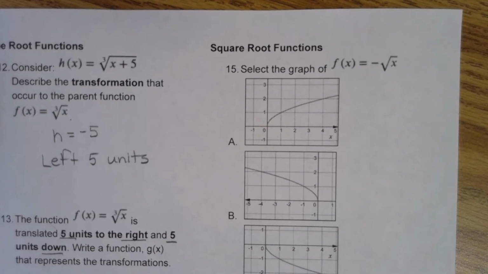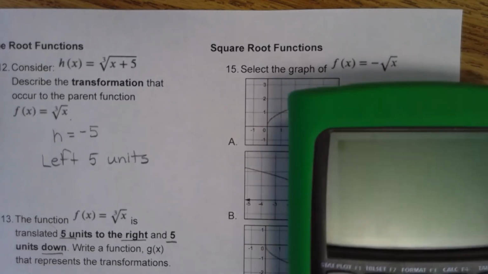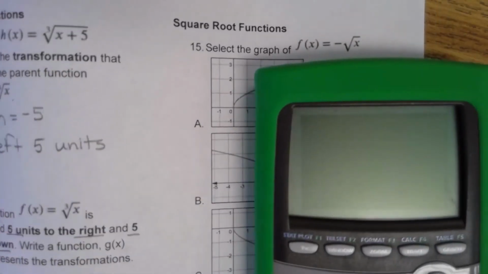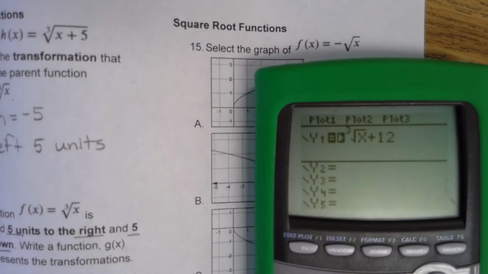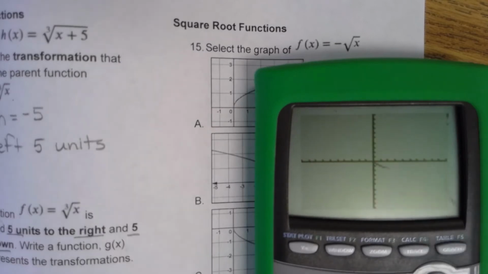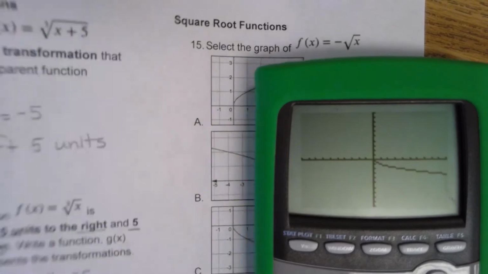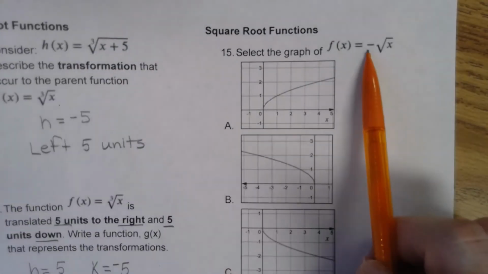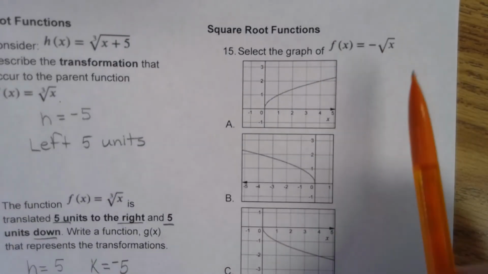Or you can make all that thought process a lot easier on yourself and just use the graphing calculator. Hit that y equals button, type in negative square root of x, so make sure your function is exactly what you want it to be. Hit that graph button and just see the same picture that you should be selecting. So with that negative out front, it is going to make it reflect over the x-axis.